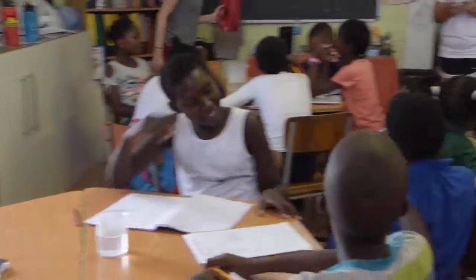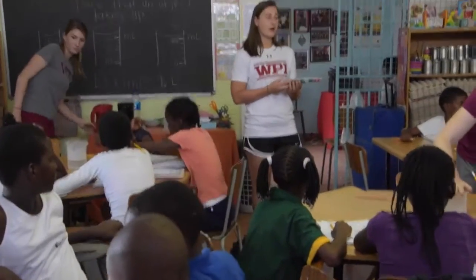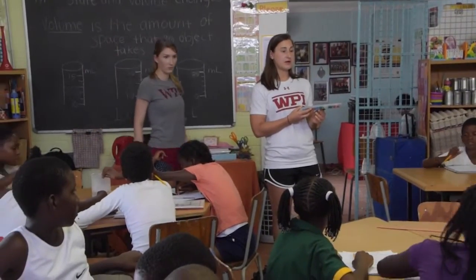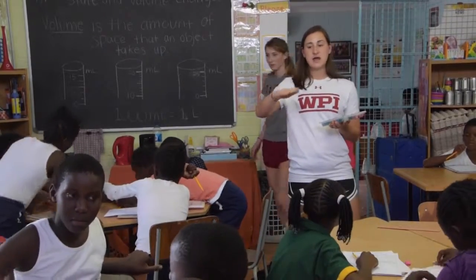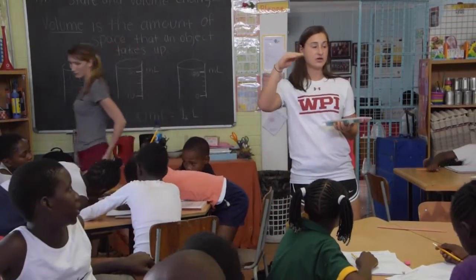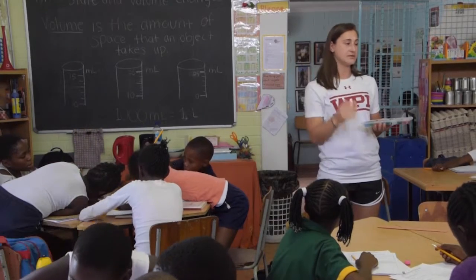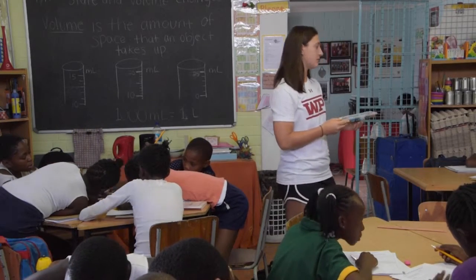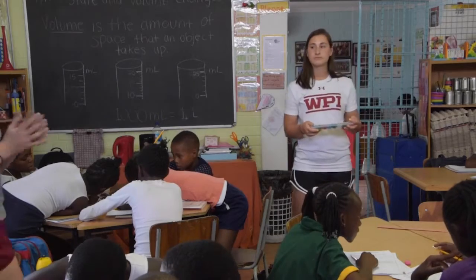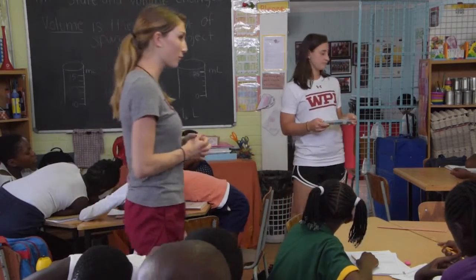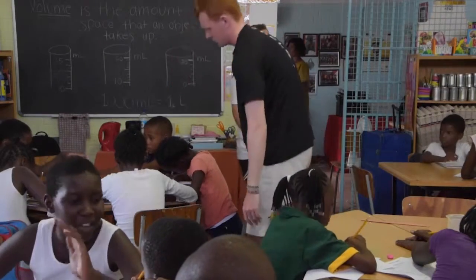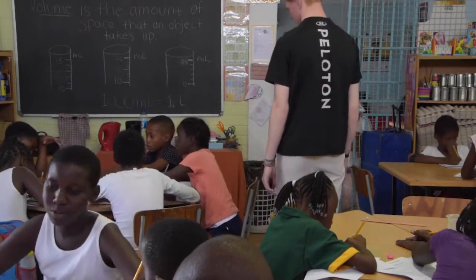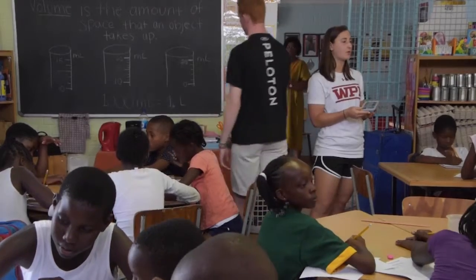Okay, so now every group needs to measure how much water we gave them in their graduated cylinder or beaker. So you're going to do what you just did on your worksheet, and you're going to count, and you're going to see what the scale is, and then you're going to write down how high the water is in your beaker or your graduated cylinder. And write that in the results section, okay? There's an area for you to write down the volume of water. So you're writing this in the first line of your results section. It says, what is the volume of the water?